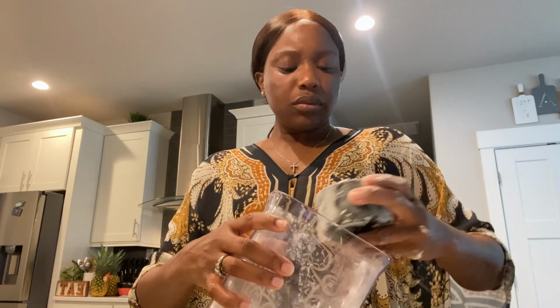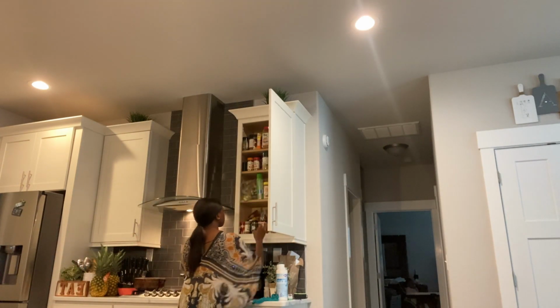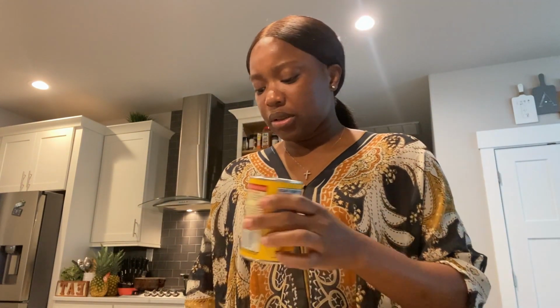So you use your flour, and you also get some baking powder. You need baking powder. And you need salt. You gotta add salt. So any flour that you just regular all-purpose flour. Don't get self-rising because you don't want that. Just get regular all-purpose flour, and the baking powder is what's gonna make it rise. So whatever baking powder you want to use. So you're going to use the amount of baking powder as what you have to the flour. I think I probably use like a teaspoon.